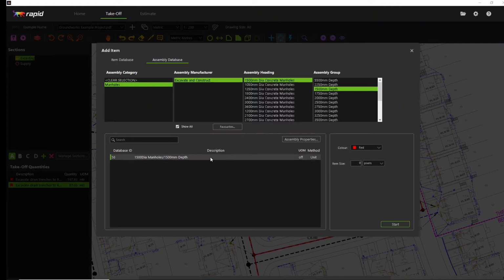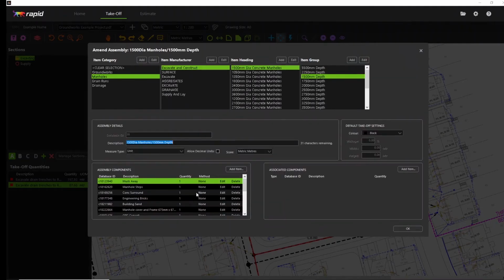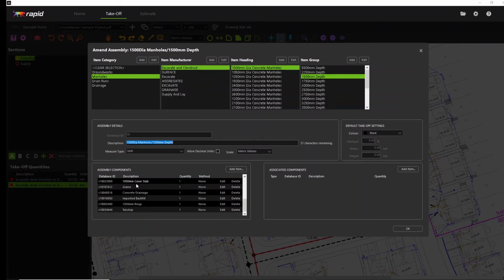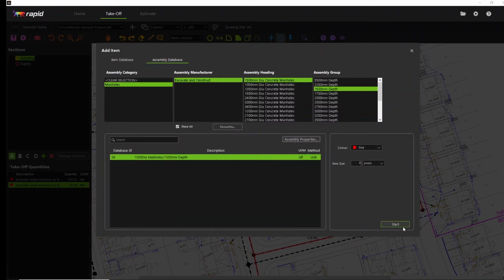But now, for example, if I highlight this one and just show you the properties of it, you'll see all of the different items which are from the database, with all their different quantities set up of everything that we need. So when we're going around and doing these countings, rather than doing an individual count for all of these items, we can simply select the one that we want to do. Once again, do the same thing with the colors, and something we can always do is change the item size of how big we want the markers to be.